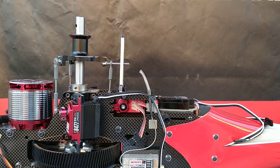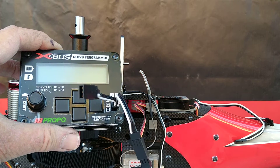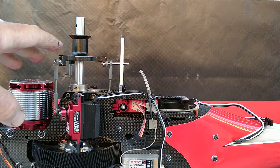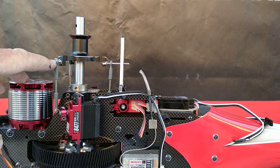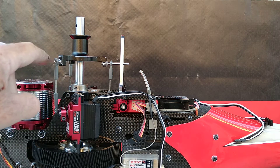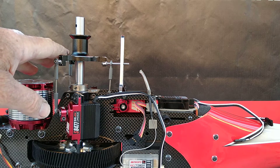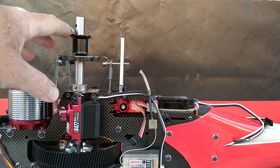In order to do this you'll need a JR X-Bus programmer with the latest firmware installed. You'll need your servos set up and installed in the helicopter. You'll also need a modified swash plate leveler — normally the points just sit on top of the swash plate to level it, but in this case we've installed JR ball studs on it. The swash leveler is actually going to slide down and be used as the medium for synchronizing the servos.